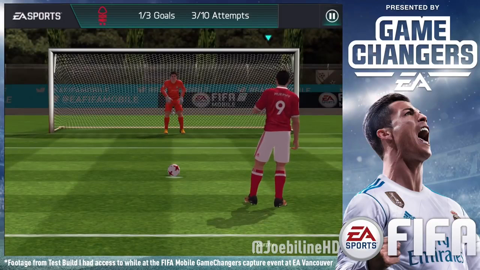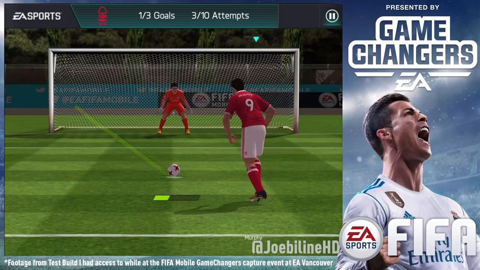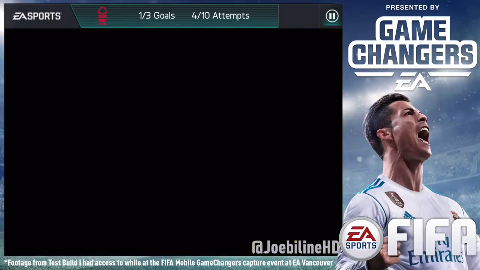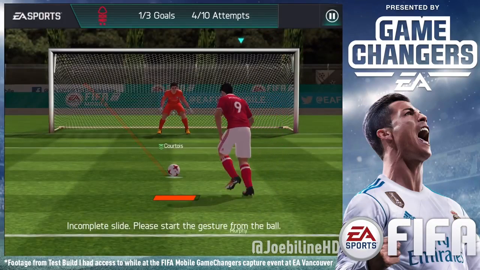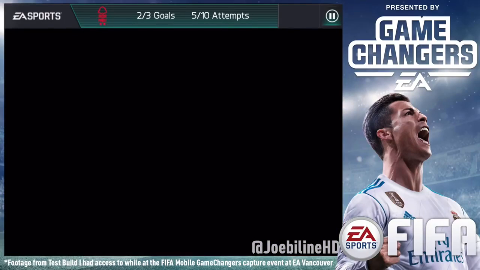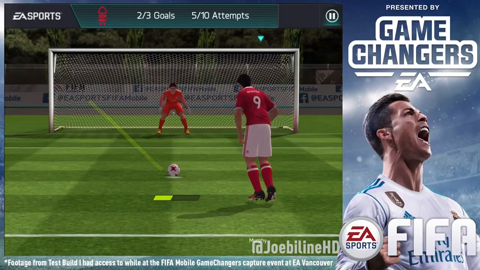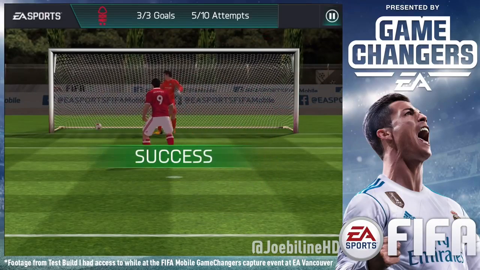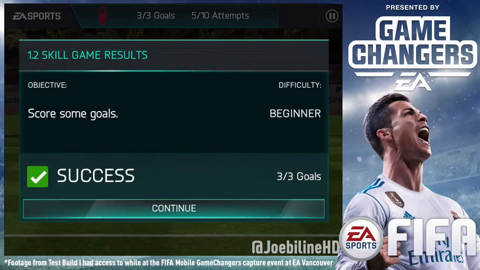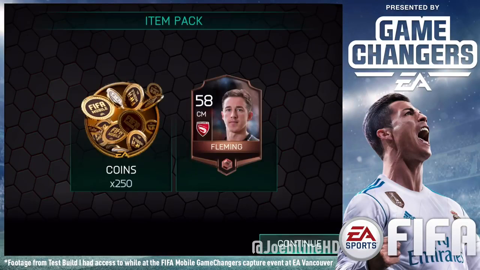Well, the power bar dictates how high your penalty will go. So if we do a slow one, it will go in the bottom. If we do a quick one, it will go high. And that's how it's worked out. The quicker you drag, the higher it will go. Slow for low, fast for high, medium for medium. The speed will always be the same. The only thing that will be different is the height, based on how you do it.